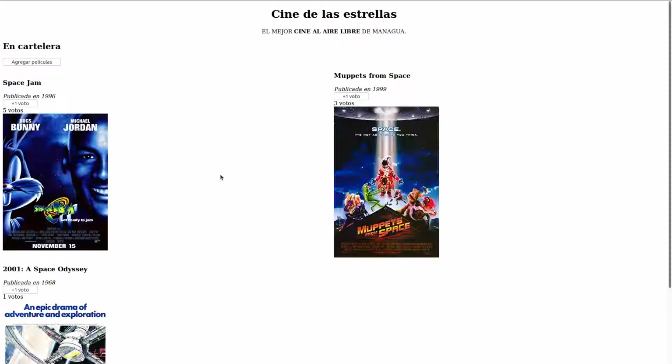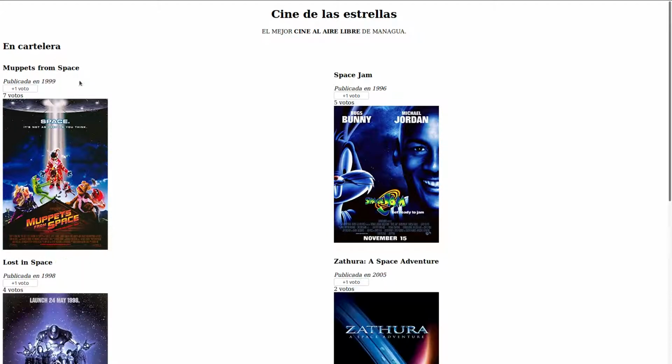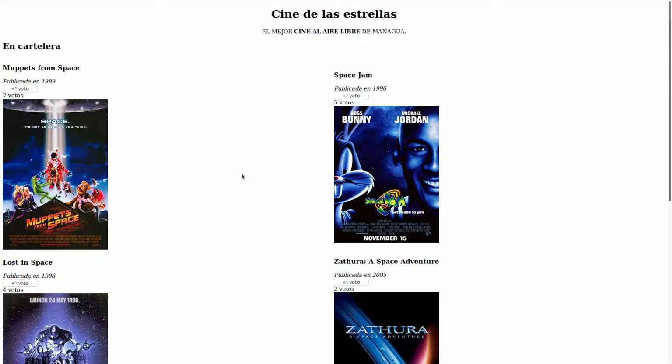You will be able to have the same thing rendered by React. You will be able to have buttons to upvote something. And when you upvote, the interface automatically sorts itself. And you have another button to add more elements to the list. So again, it is intentionally very plain, so that we can focus on the building parts of React.